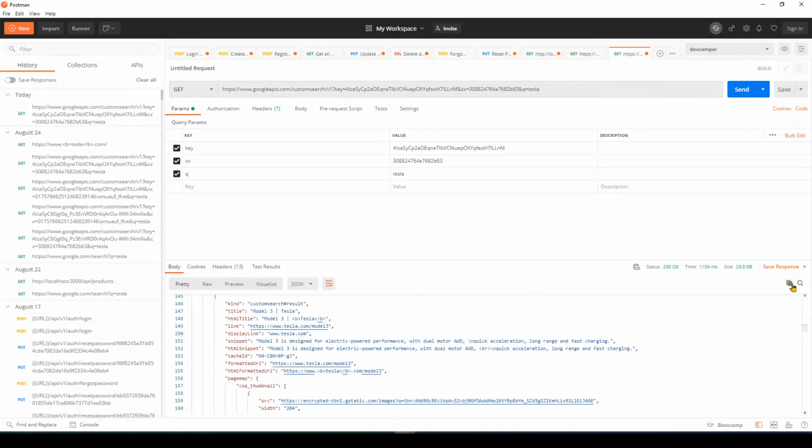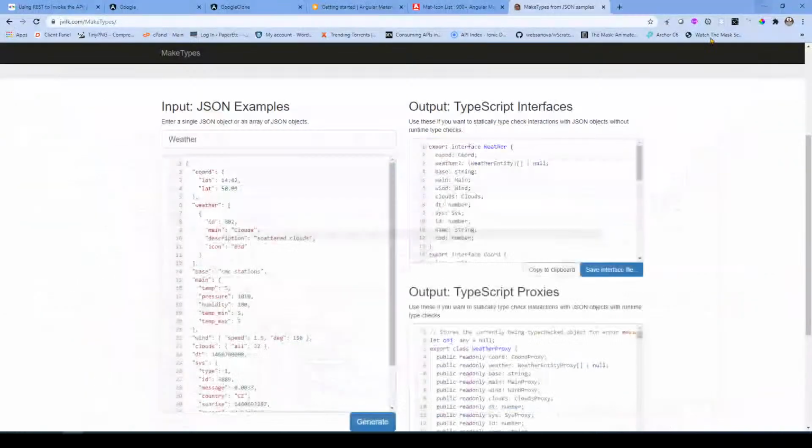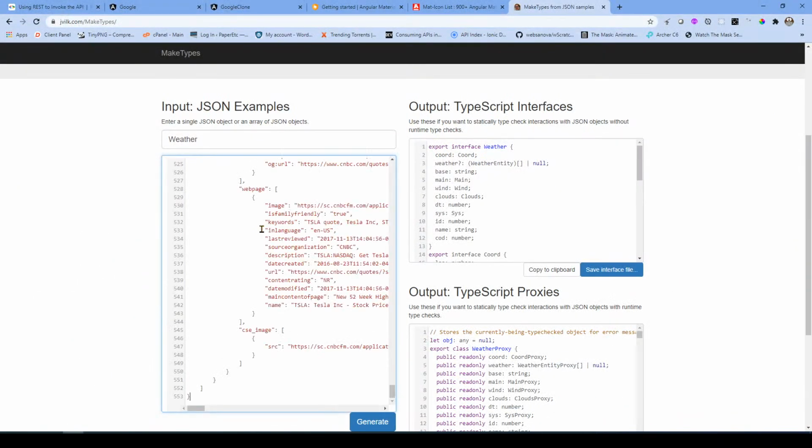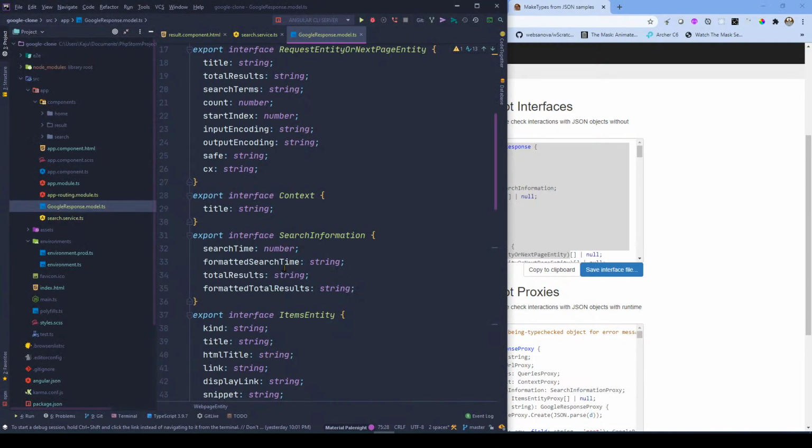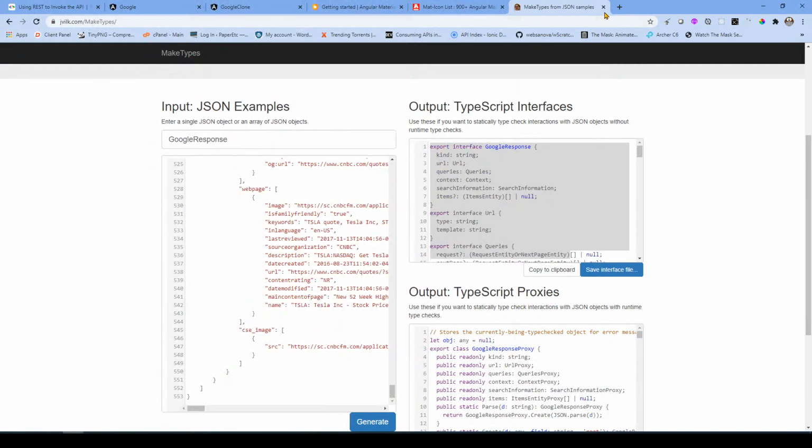So you can simply copy the response from here and paste it in this section and click on generate. Name it whatever you like. I named it Google response. Okay, generate. So now simply copy the code from here, copy to clipboard and paste it in a TypeScript file like this. Okay, it's pretty simple and very helpful, this website. Make sure you bookmark it.